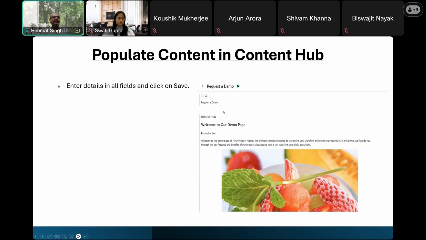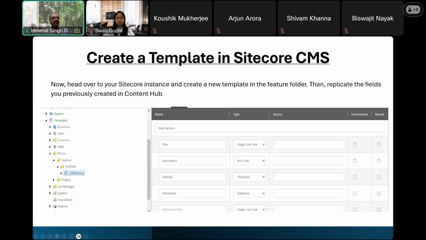That content entity in content hub, we are going to sync into Sitecore XP and XM using that action and trigger. So to sync, how can we sync? Obviously, there should be some mapping in the XP and XM. How are we going to create that mapping in the XP and XM? We'll see in the next slide. But before that, we need to create the template in the XP and XM with the fields title, description, and all others. So go to your XP and XM.